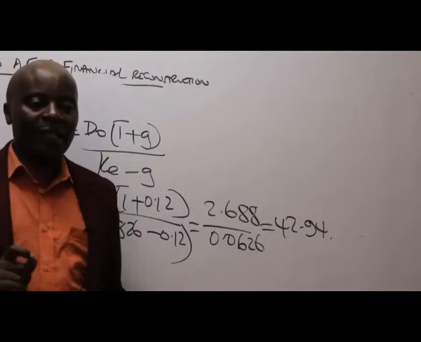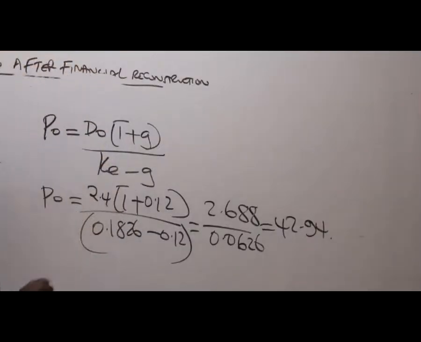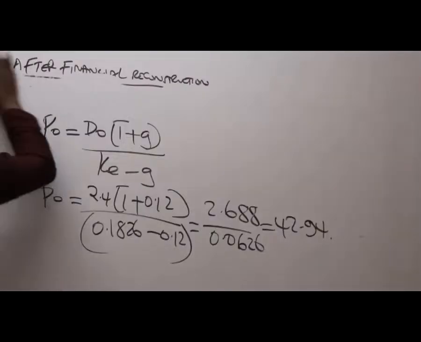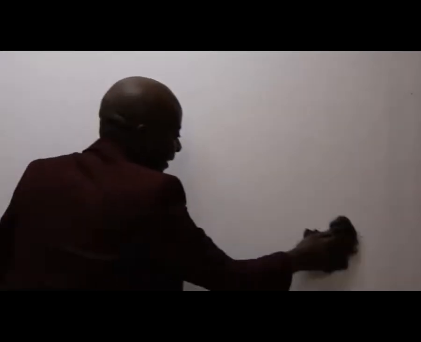So in this case, we are saying that the market price per share has increased, meaning that the financial reconstruction is good. Meaning that the financial reconstruction is what here? The financial reconstruction is good, is recommended. So have you understood that question very well, or would you want me to repeat it? At your own time, if you get a chance, ladies and gentlemen, of reviewing it, do you think you'll be able to master this?